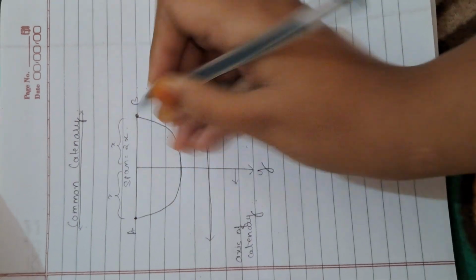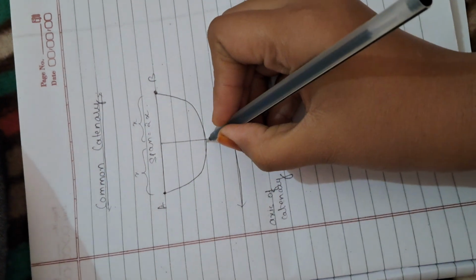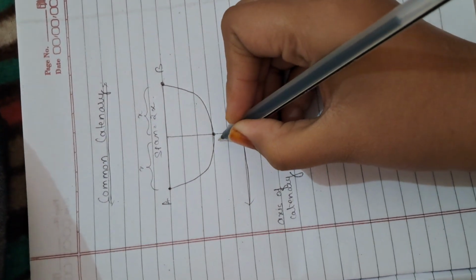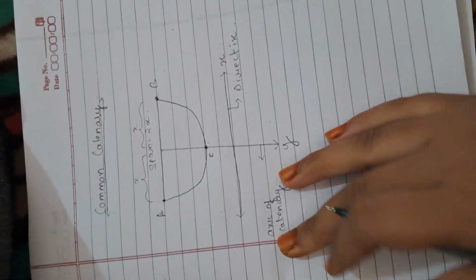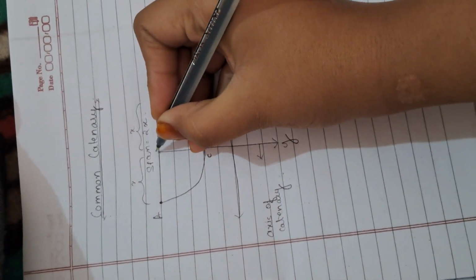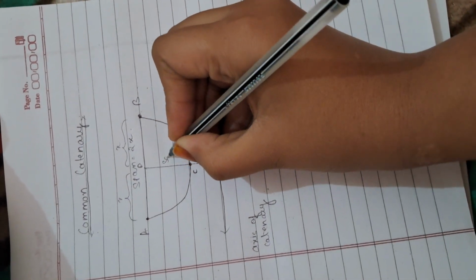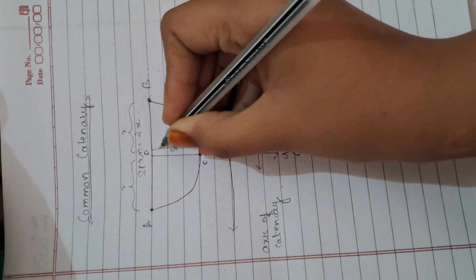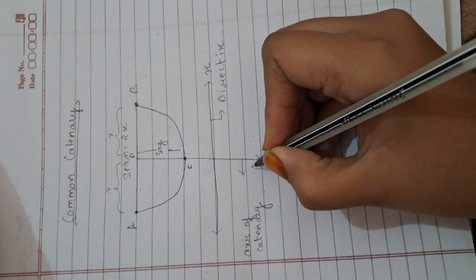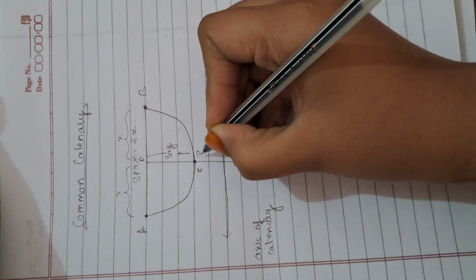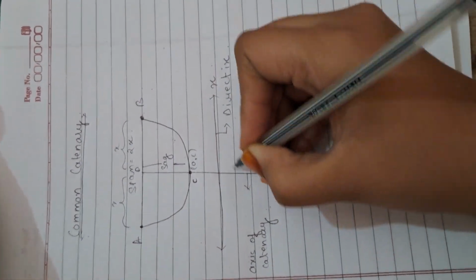so overall the span will be equal to 2x. Next, this point is known as the lowest point of catenary, because this is the lowest point. Let us consider this point D. From D to C it is known as the sag. At the lowest point of catenary, the x coordinate will be 0 and y will be C.